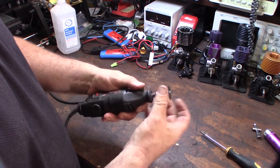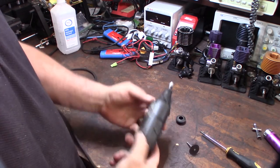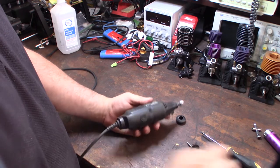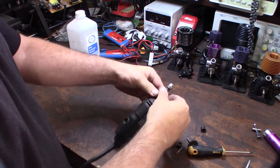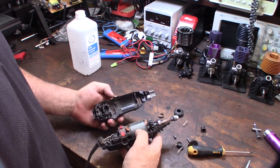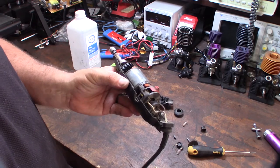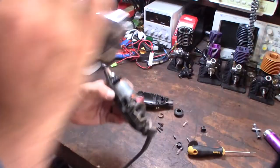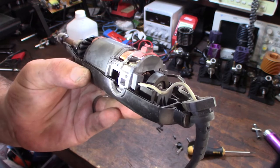So I'm going to take this thing off — this should twist off. And there are some Torx screws here I've got to deal with. Take the brushes out again. You've got four screws, they should just separate. There we go. I can't remember if I took this apart a long time ago or not. So there's two contacts in there — I don't know if you can see that, but you can probably get some light in there. There's two contacts in there, and that's actually what I'm going to be looking at.